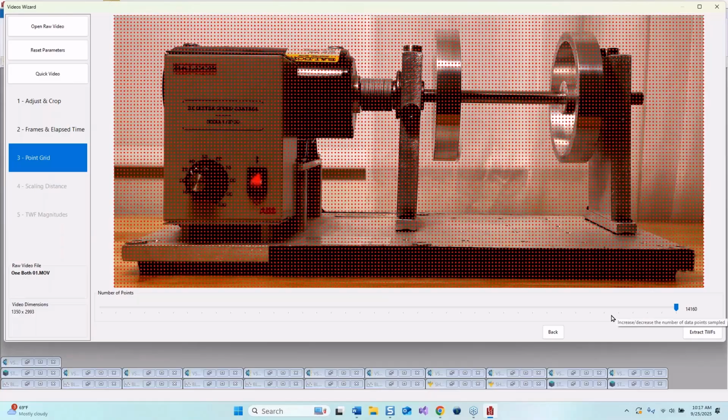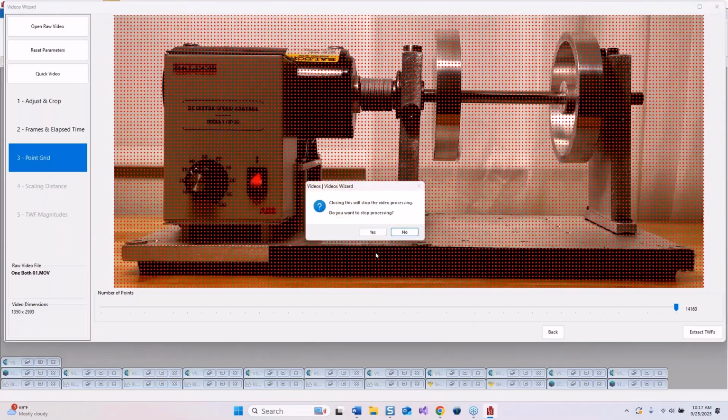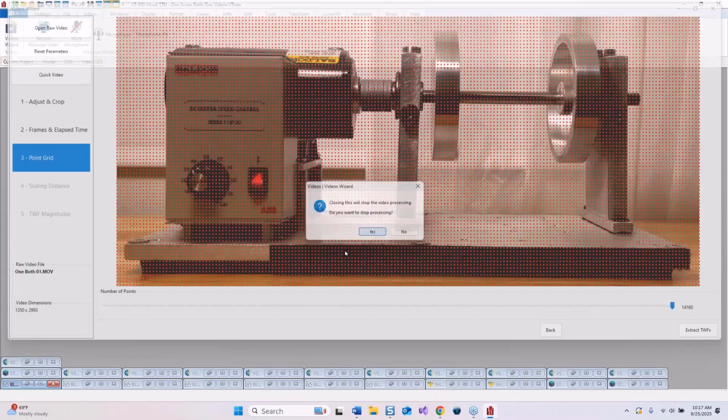Now, the newer computers that have the NVIDIA hardware in them, we've got customers reporting that it's much faster with a new computer. The NVIDIA, if you're familiar with NVIDIA, they're making hardware chips for graphics. They're basically graphics processing chips. So I'm not going to hit this because we'll be sitting here having another cup of coffee waiting for this to finish. So let me just close this and let's just go look at the results that we've already extracted from the 2 videos of this rotor kit. So I'm going to say, yeah, I want to stop.